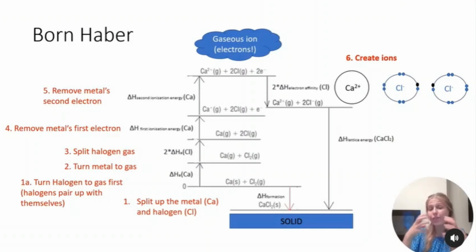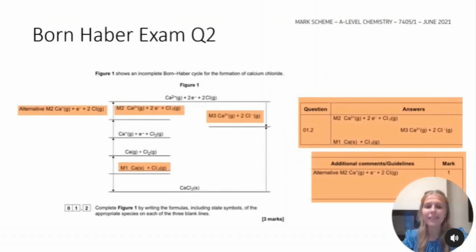So the affinity that the chlorine has towards the electron, so its ability to draw the electron to itself. And as we're going back down, so we're coming back together, the chlorine is then taking in the electron, and that's giving us a minus charge on the chlorine. And so that is how we would get to the final answer in the mark scheme.